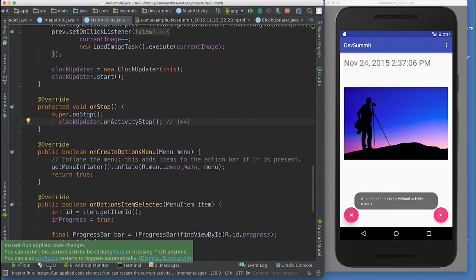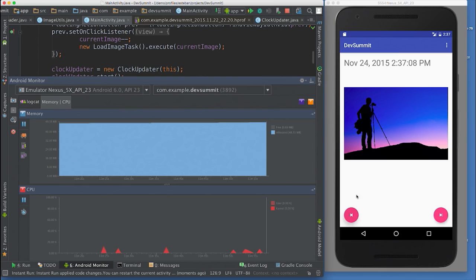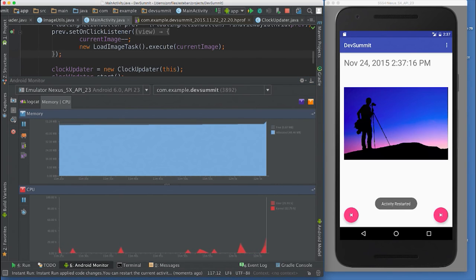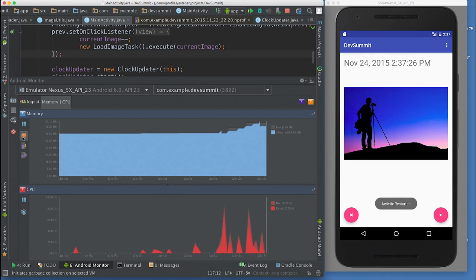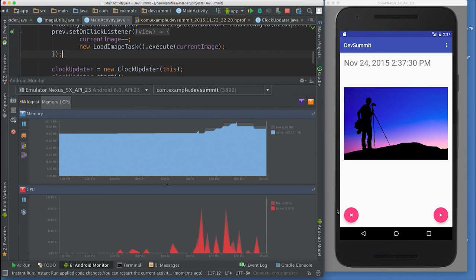Cool. Let's open the monitors. Right. I'm going to start restarting the activity and see if the memory does something. There we go. Like we said, some activity on the memory is expected. This thing is going up. Garbage collection. I'm going to click on the garbage collection button, see if there is a drop. I think we're good. Yep. Memory is stable. Once again, there is a garbage collection, and we are back to where we should be.